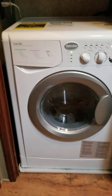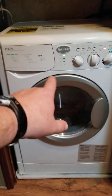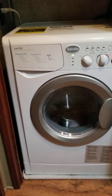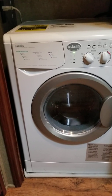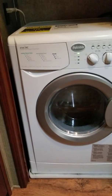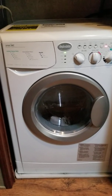So other than moving this thing out, because the top has got a weight in it. I don't know, I'm guessing 50 pounds or so. And it's all part of the design. It's kind of a neat design and everything, but there's no wide open cabinet in the majority of RVs out there. So getting the thing in and out is not easy.